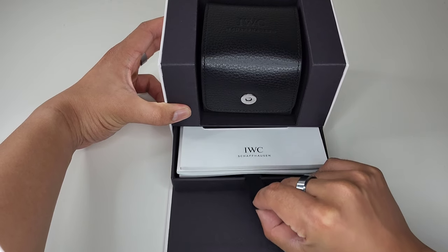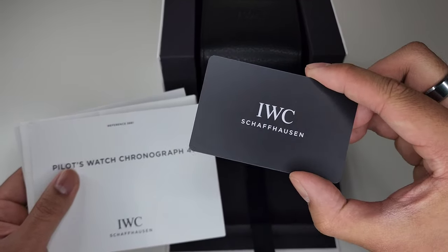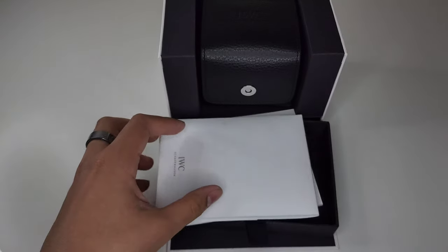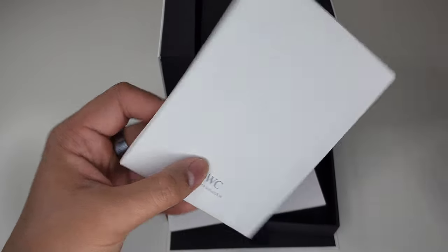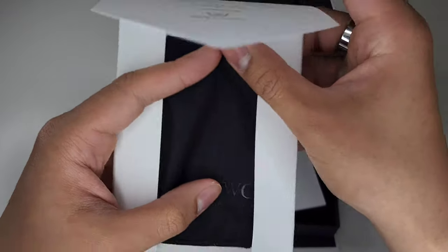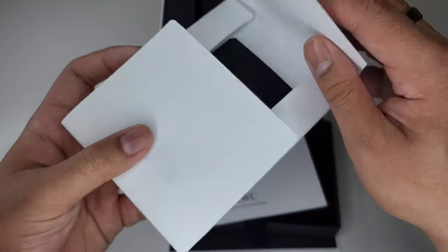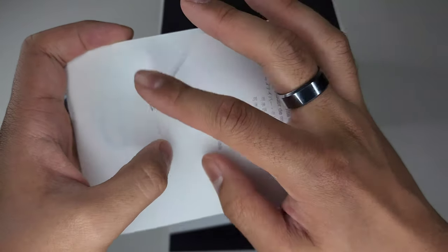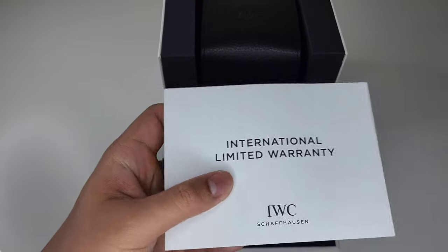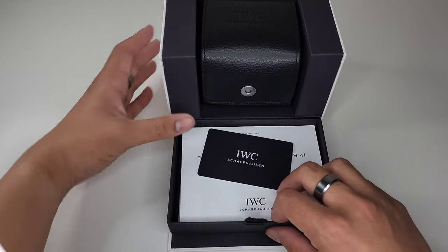We have a little drawer here with all our booklets, papers. So here's your warranty. We have a manual, I assume. Yeah. We have, what's this? A microfiber cloth. Oh, that's pretty nice. Has IWC branding on it too. Nice little touch. And warranty. Cool. And I like how all that fits in this nice little tray. You can just slot back in.